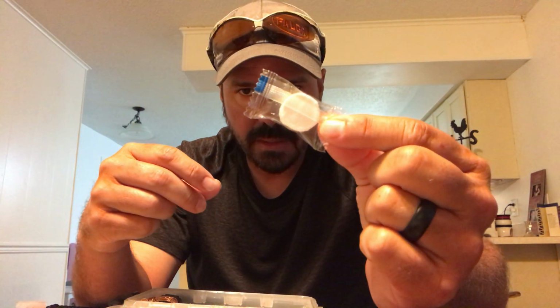Got a small little towelette for cleaning up any cuts. You can use this for first aid or for cleaning yourself up. There are many different options you can use it for, but it would definitely be a good one for first aid, to clean up any bad cuts, getting debris out and stuff like that. So that's good to have in there. And you can use this for a lot of other things too if you needed it.